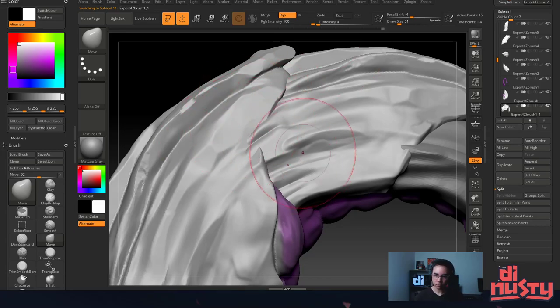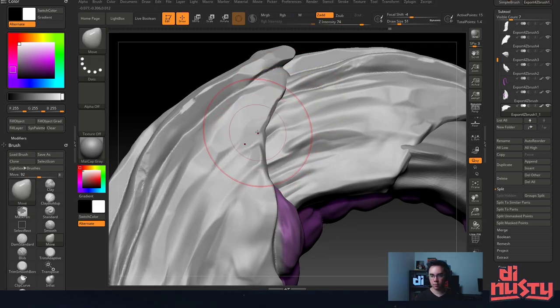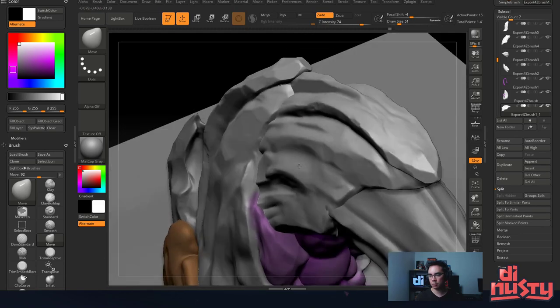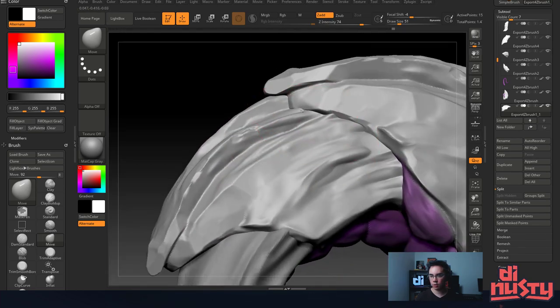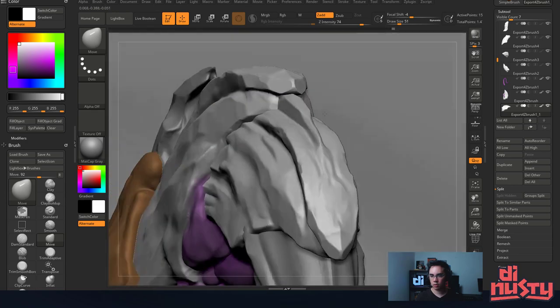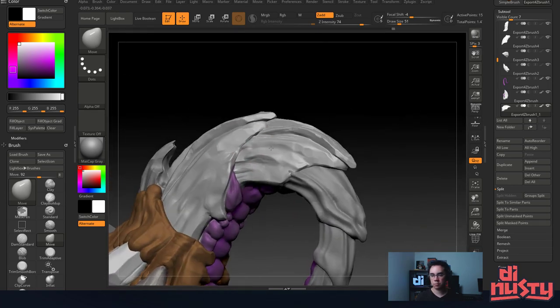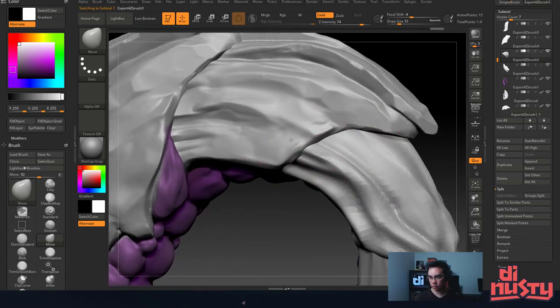Oh yeah, if you need to, so if I've got this selected and I'm moving this around, if you hold down Alt and move, you can actually push it away from you in the normal of what's selected. So like this face here, or average normal space, this is going forward and backwards. So if you need to push a shape inward, you can just focus on that and then alt move your brush, and it'll go inward. Really, really helpful for some specific things like this one here. Like I can just switch to this and alt push that in.